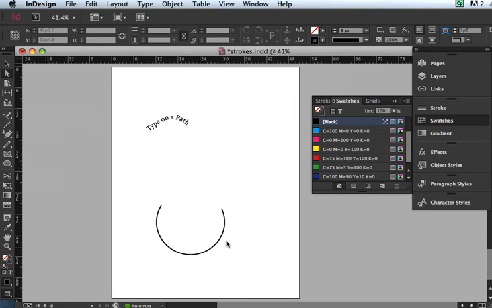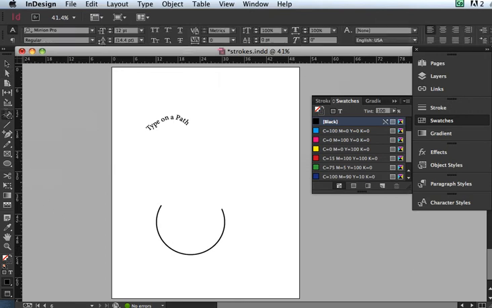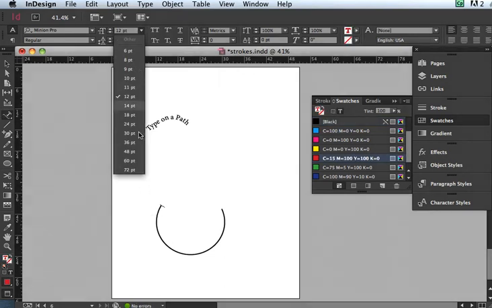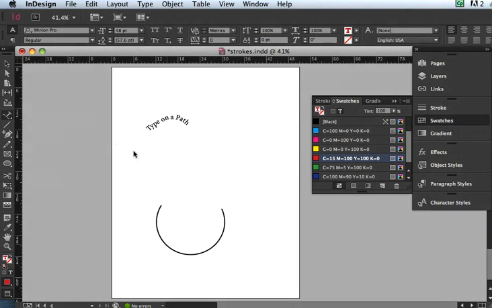And it will go sort of down. It's kind of hard to describe, so I'm going to do this. So I have a path here I've created, and I'm going to roll over it. And if I click on it, you'll see now, it's hard to see, so let me make the text bigger. It's actually lining up with the inside of the path instead of the outside.